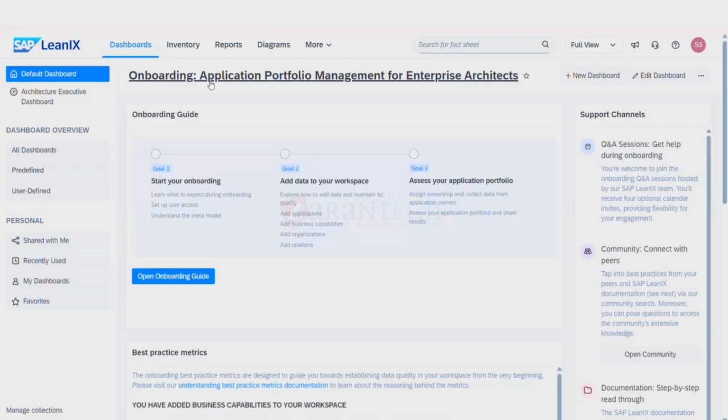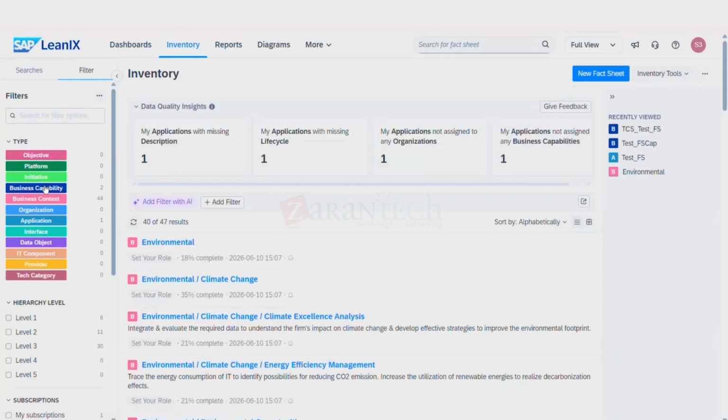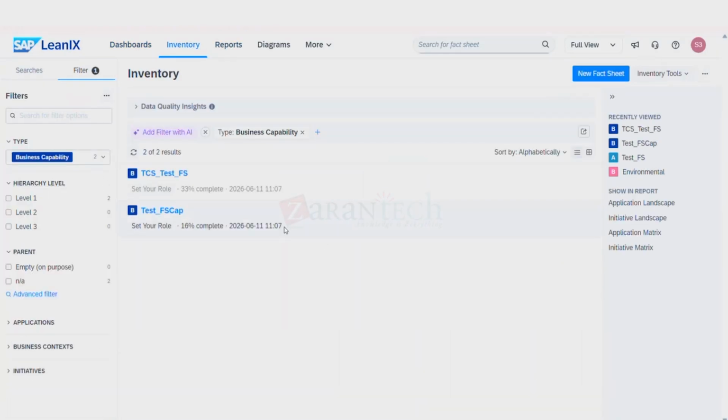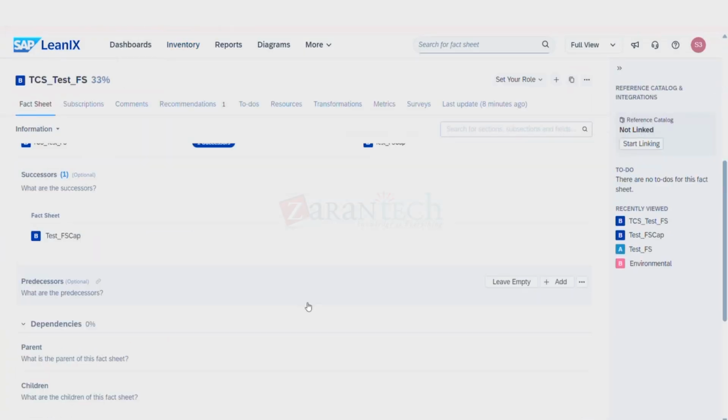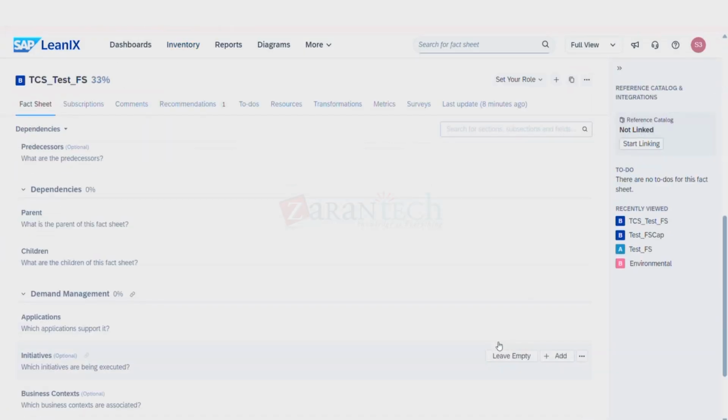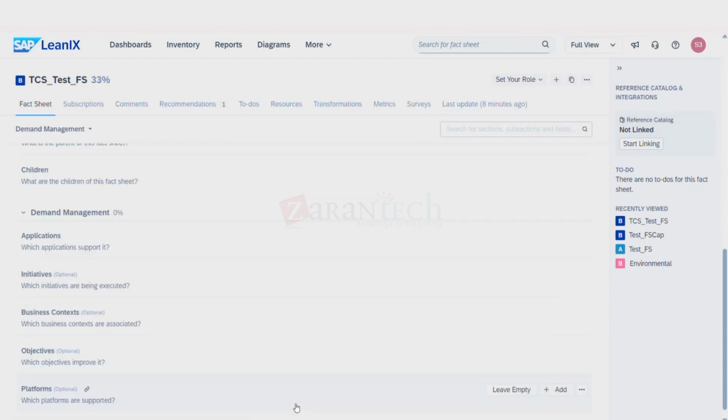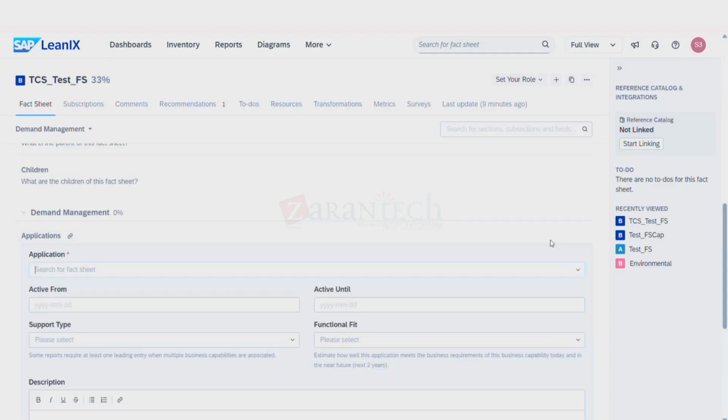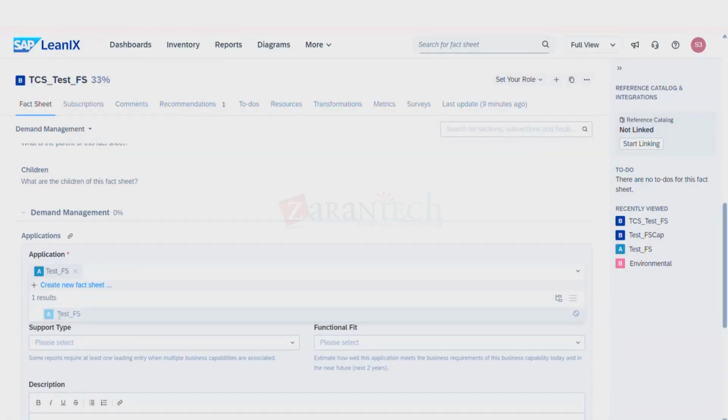But once you have these applications defined, all it needs is that while you design the capability, you just associate the applications from here. Test capability, this one. I think A is application. There is already some test FS created, so let me associate this. Suppose this test FS is for GitHub or something. Let's see, you see that it will come here. You just select it.